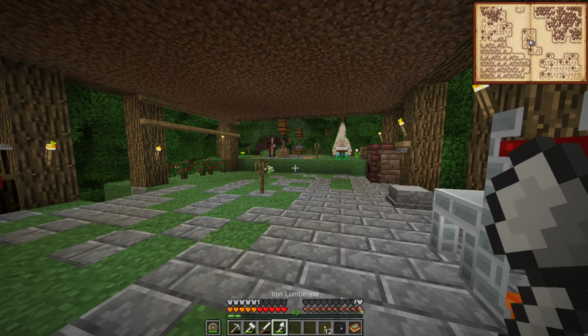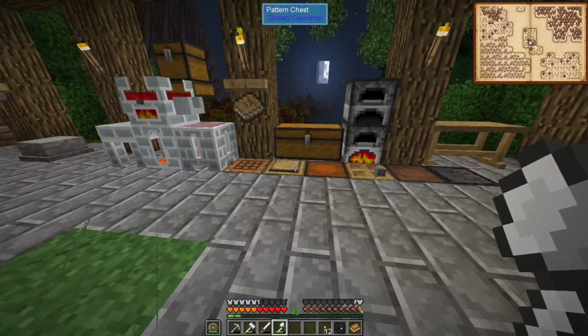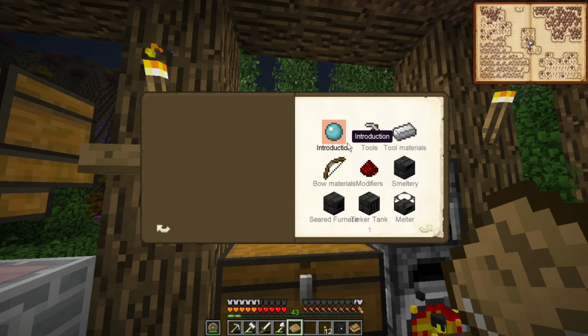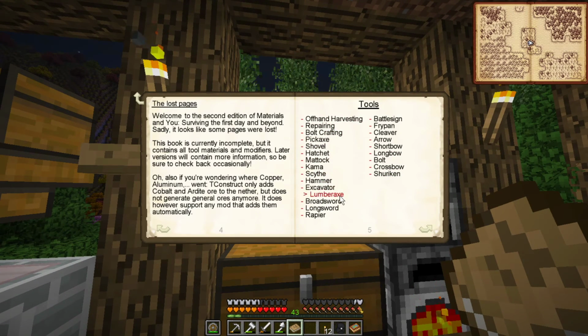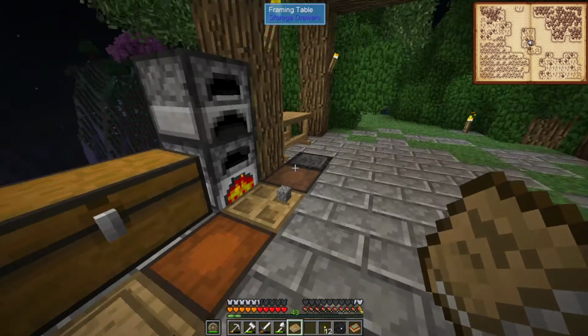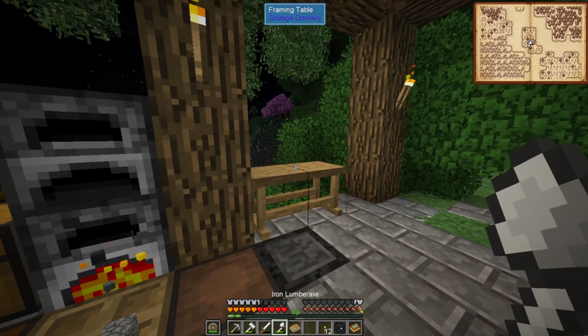I crafted an iron lumber axe. So this was from the earlier footage today. I crafted this bad boy up. And it's pretty straightforward on how to craft it. So if we take a peek in here, we go to tools, we go to the lumber axe. You just need a strong tool rod, one of these axe heads, a plate, and then a cross beam here. You put it all together in our tool forge over there. And it gets you this lumber axe.